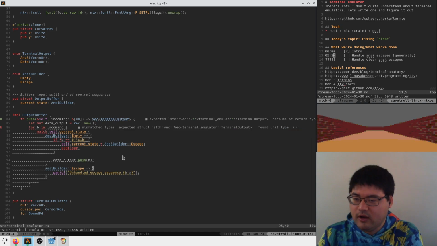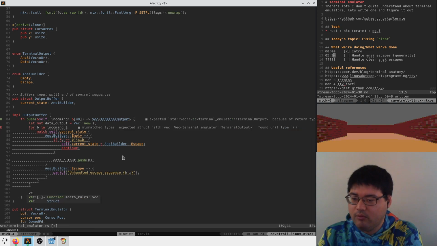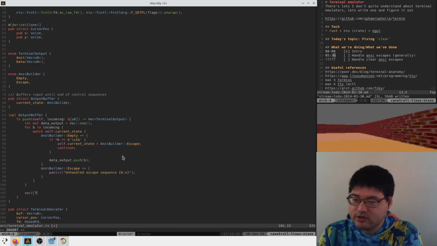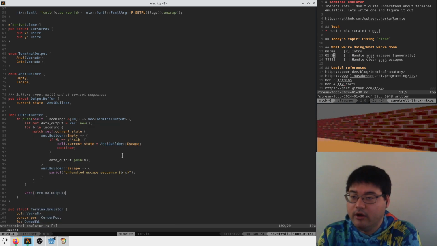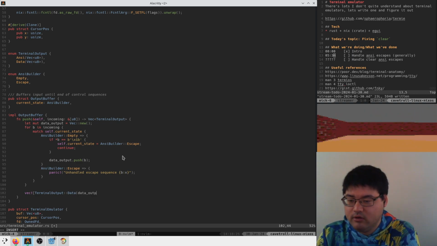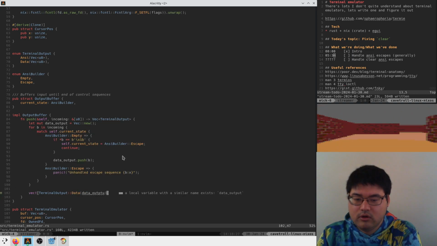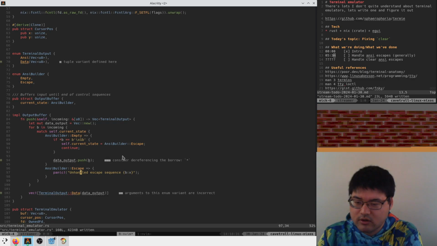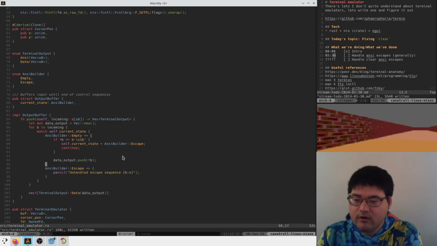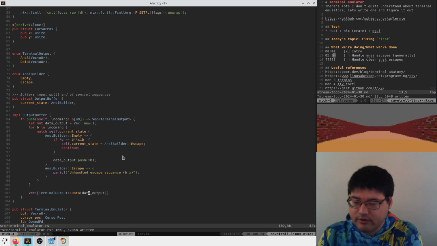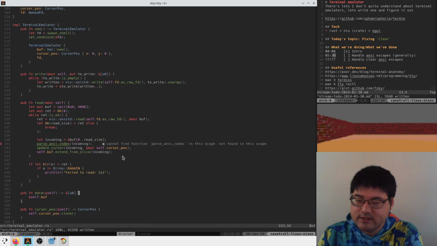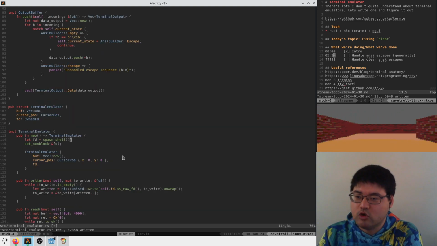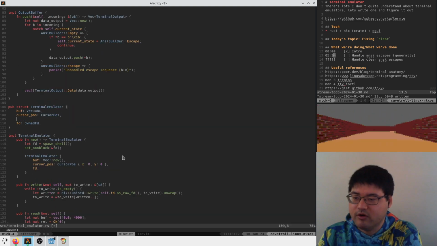And then for now, we just return a vector that has our terminal output data of the data output. Okay. That seems reasonable for now. Consider dereferencing this borrow. Okay. And we're chilling. So all we have to do now is here, we need to store an output buffer.